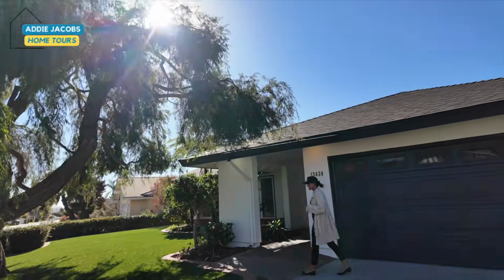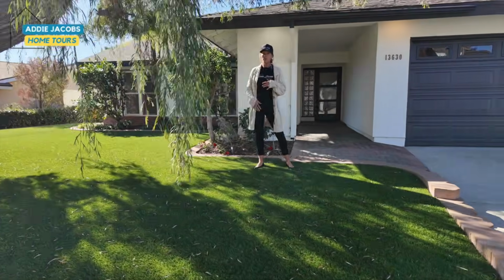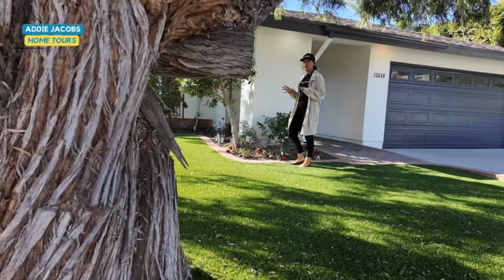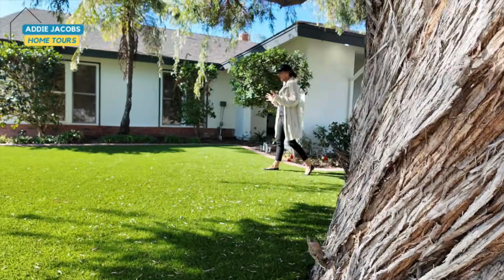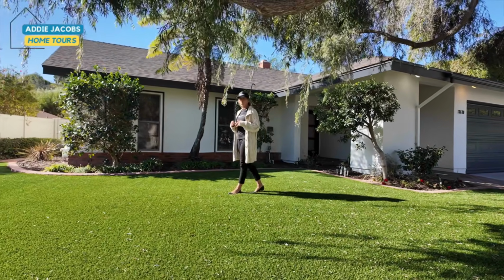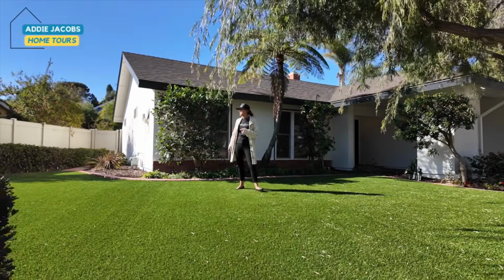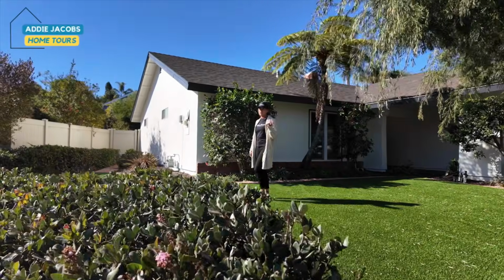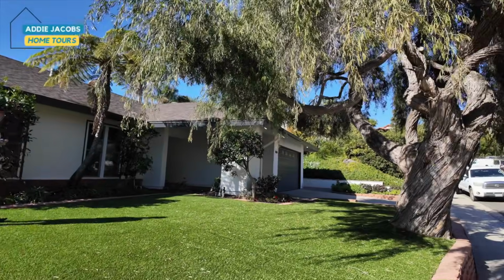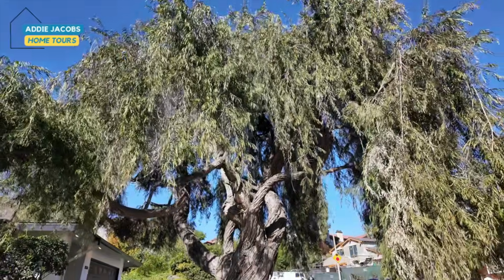All right, at the beginning, you're gonna see, I love this grass, especially when it's put in really well. So we do have a big water bill here in San Diego and Del Mar as well. So I love how they manicured this beautiful front yard. The square footage of this lot is right over 9,000 square feet. So we have a beautiful front yard, but we also have a beautiful private backyard. The neighborhood is gorgeous. You can look around at the beautiful homes around, beautiful manicured trees, and I can't wait to show you the inside of this home, 3-bedroom, 2-bath, right over 1,600 square feet.